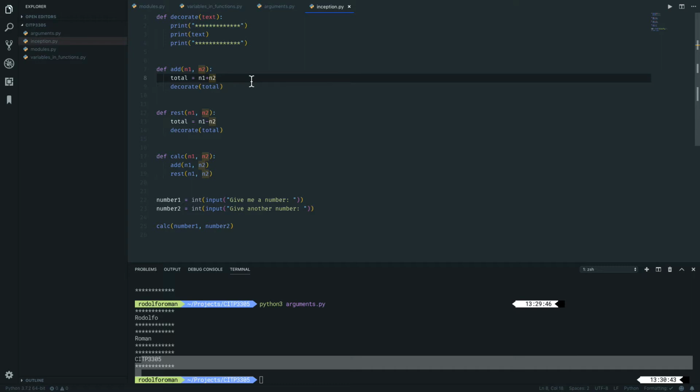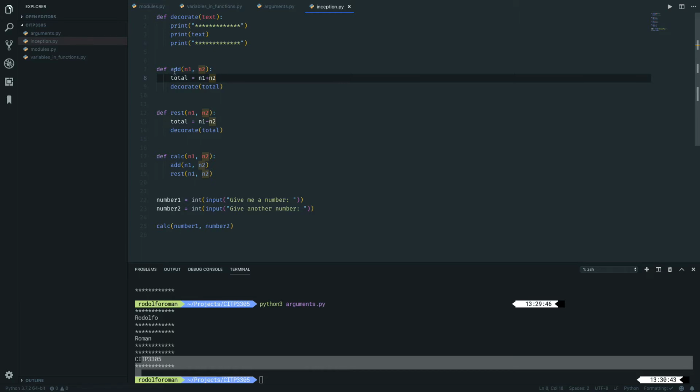So I have several functions here. We are familiar with the decorate function that we saw in the last file. This decorate function does exactly the same: we send a specific text that is going to be printed between two lines of stars.